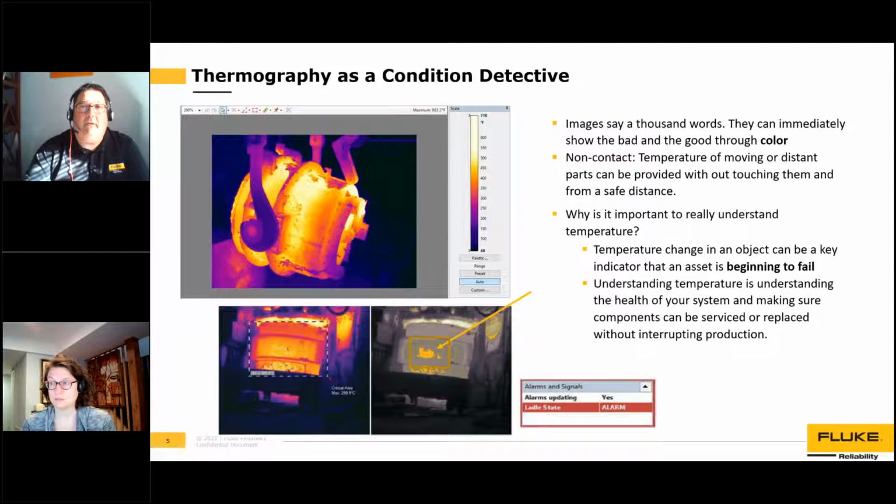A fixed unit is always looking, it's always trying to make sure that it's giving you data consistently day in, day out. Handhelds are definitely fantastic tools. They are able to show you similar views of what we're doing here, but they're not doing it 24 hours a day, and they're not doing it 7 days a week. So here, with a fixed product, the advantage is being able to continuously see and monitor temperature on critical products. It's important to understand these images because this is something that will potentially change over time. And if you are not in front of this ladle every day, all day, you would not capture that with a handheld. You would, however, capture that with a fixed product.